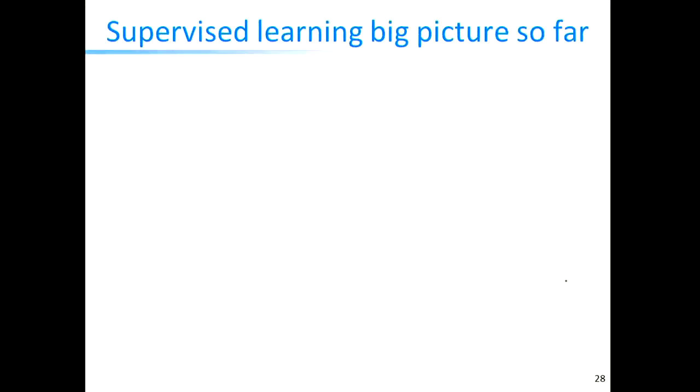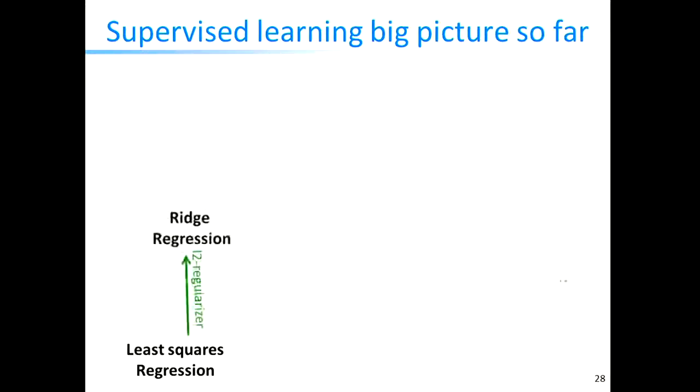So here's a little picture that I want to start building today, and we'll keep building this in later lectures of this course. We started talking about least squares regression, the first supervised learning problem. Then we looked at polynomials, and saw that you want to keep weights small to control complexity. We introduced the idea of regularization, and that led us from least squares regression to ridge regression.